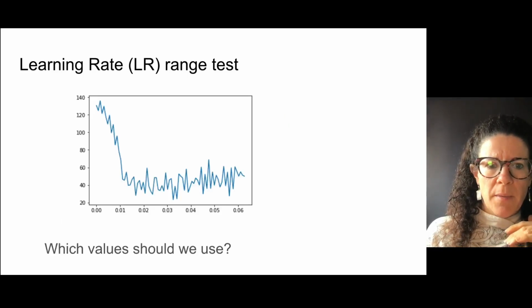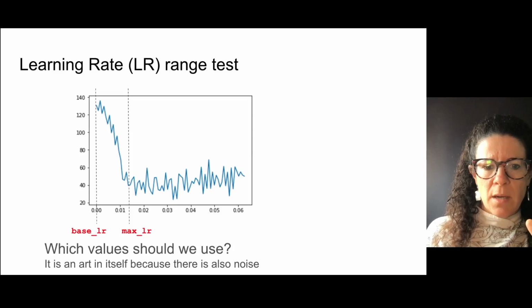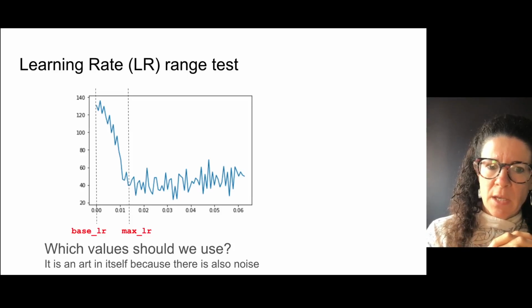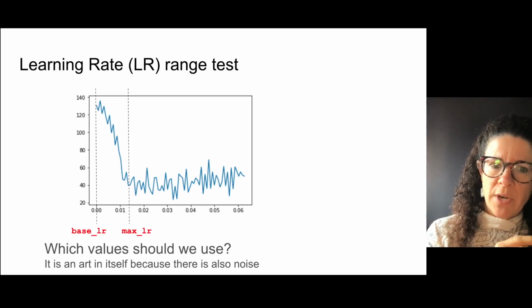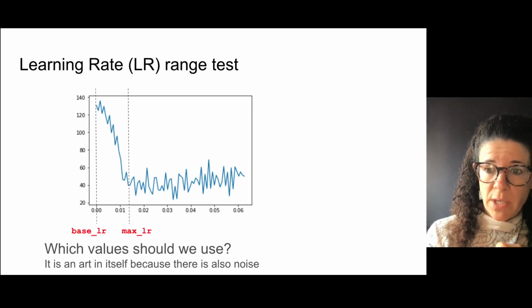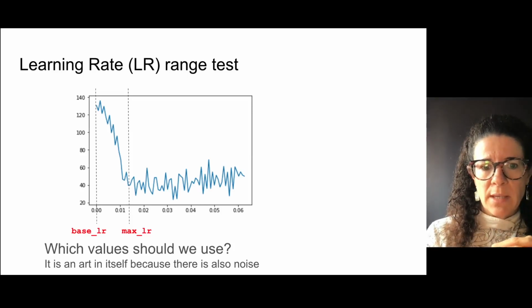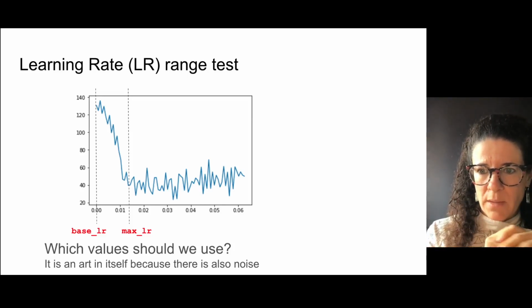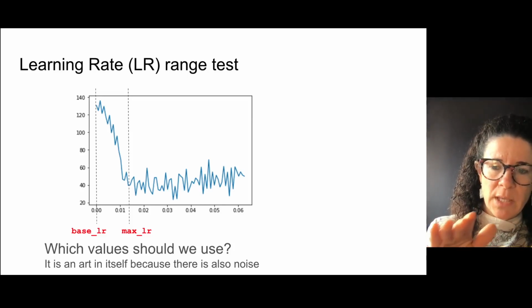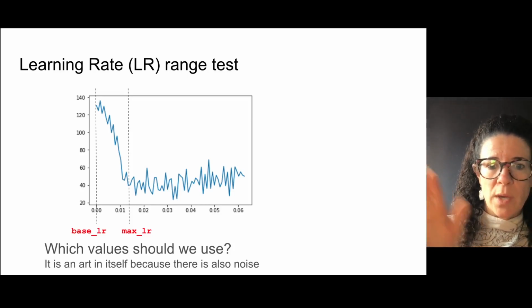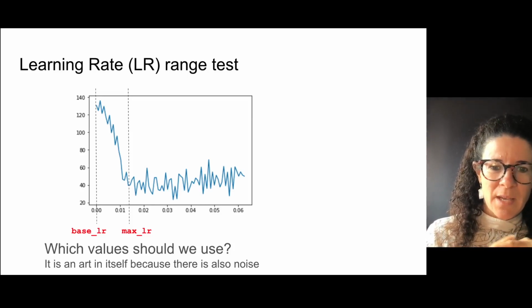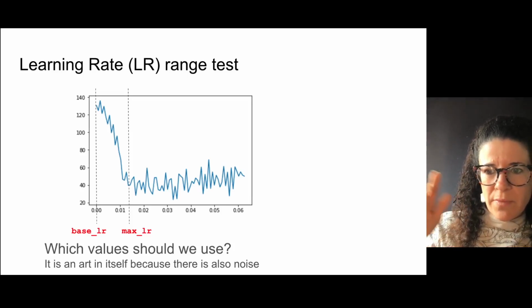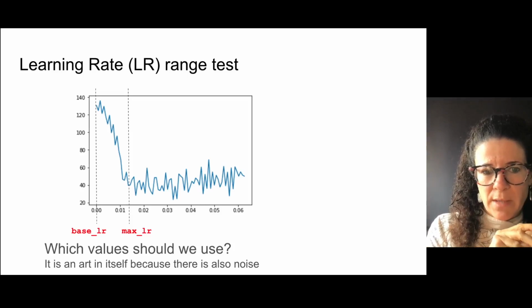So we would basically like to concentrate on this range of learning rates. The base learning rate is the learning rate when the loss starts to decrease, and the max learning rate is the one when the loss starts increasing or becoming kind of random, like the way you see it here. At some point the loss is also going to go up very high, but I am not showing it in the picture here. So when you see the noise, that's what your maximum learning rate is.